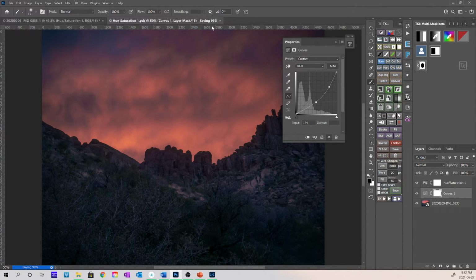So once it finishes saving, we're 99% now, in a moment it'll finish saving. We can now close this image that has those other layers in it, because we've saved all this back into the original image. So we'll close that.